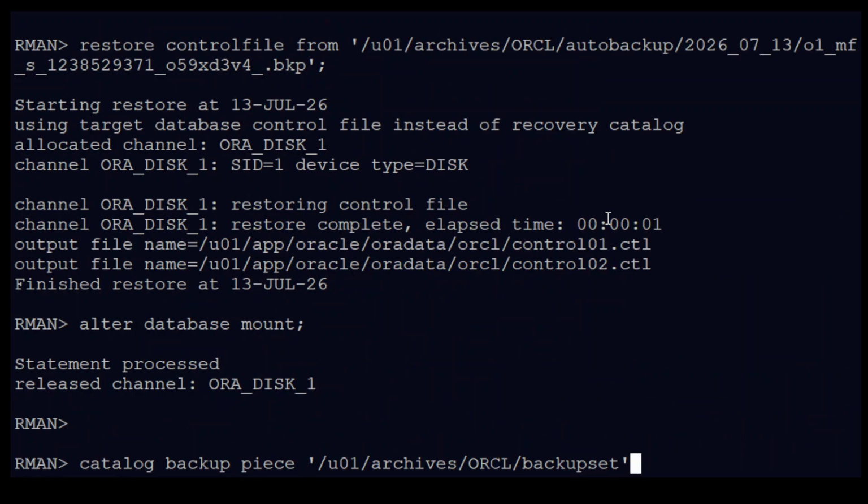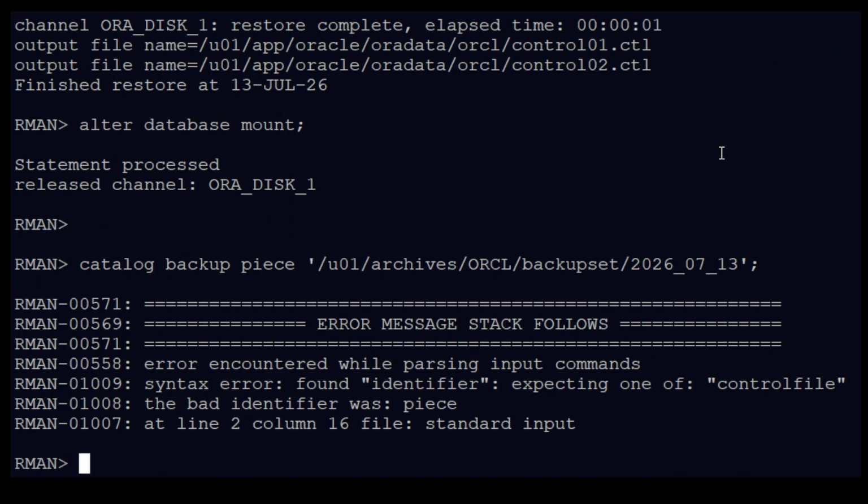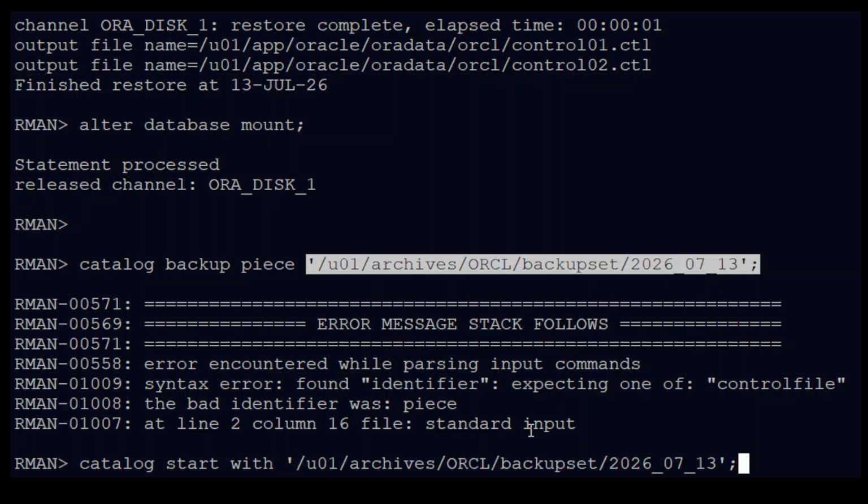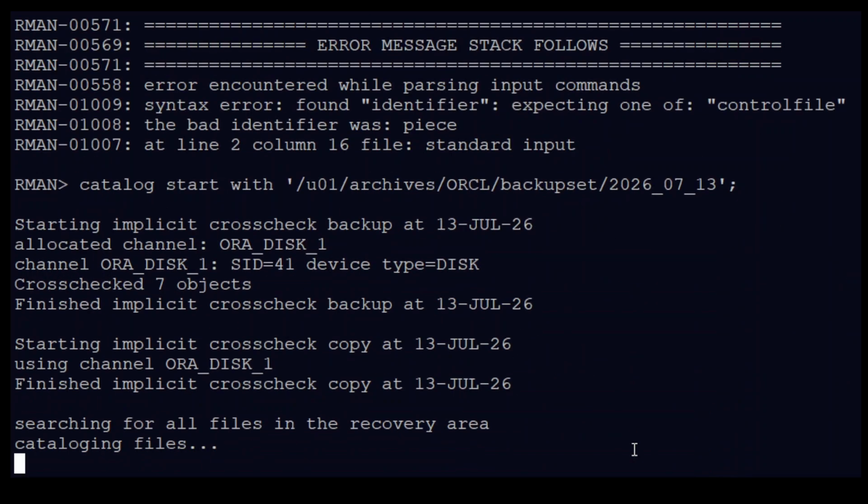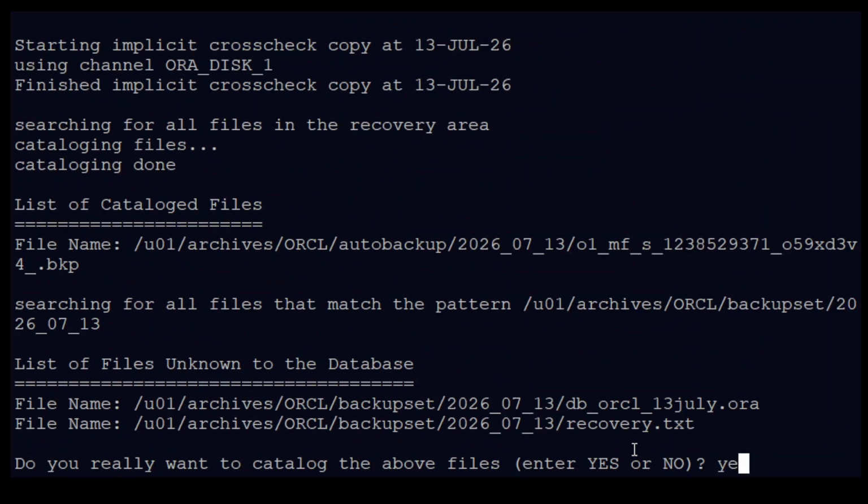This is the path where the backup is there, and you can also give the date. This is the command: catalog start with. So we are telling the database my backup is available here.